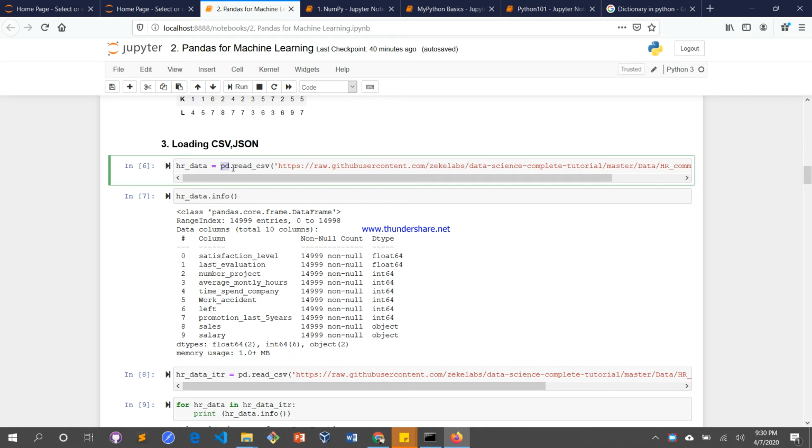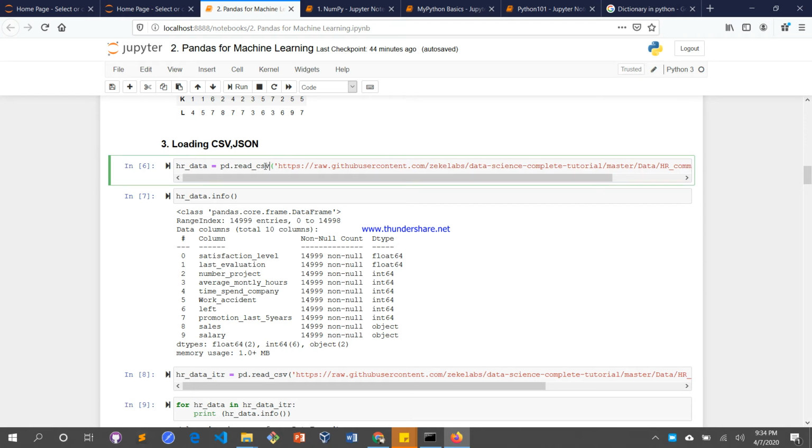From your Pandas library, you are using this dot notation to bring out functions. So in your Pandas library, one of them is the read function, and you can read CSV, you can read Excel.